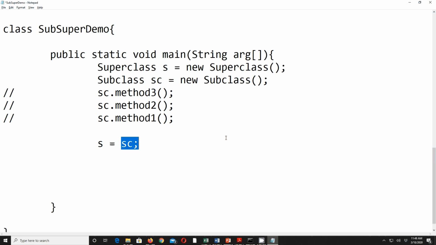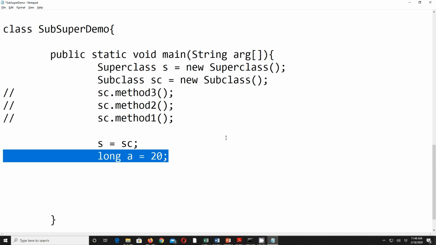It is like doing double d equal to 20, right? You are putting an integer inside a double. Because double is bigger than integer, you can keep it. Or even more intuitive, long a equal to 20. You know that 20 is an integer, but you are storing it inside a long. Absolutely fine. So this is kind of parent and this is kind of child.